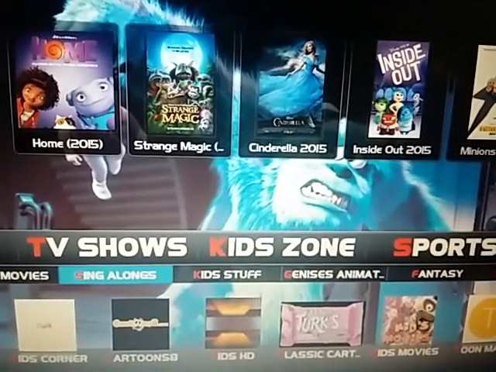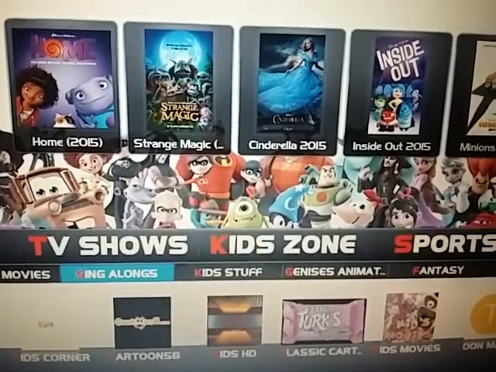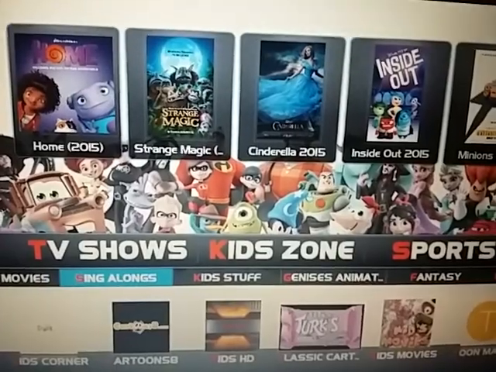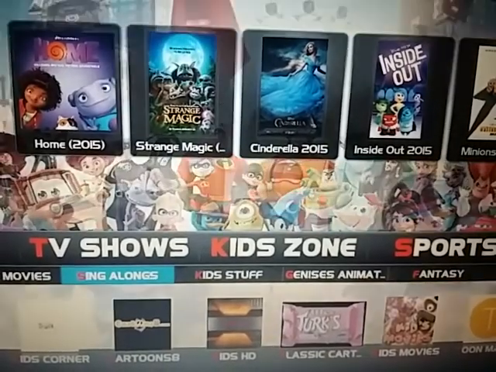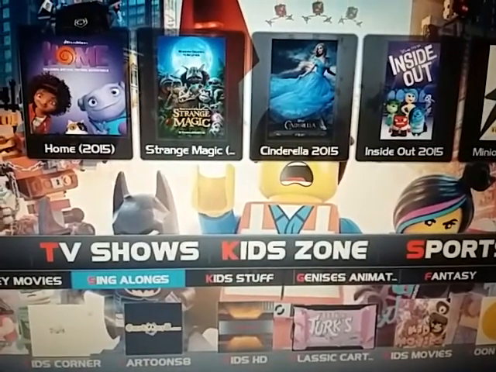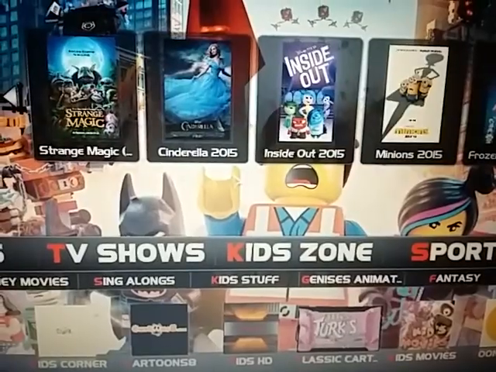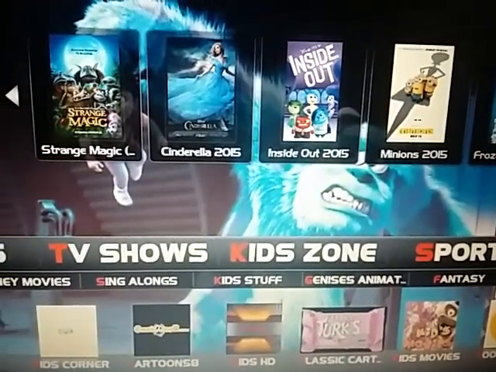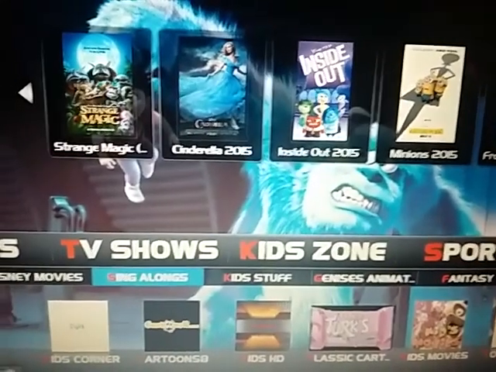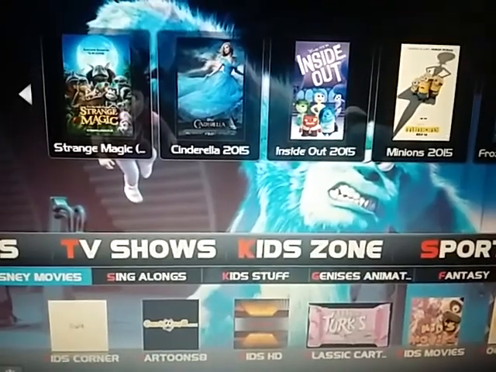In this video, I'm going to show you how to watch children content. Now, I don't like to use shortcuts, though you might choose to use them. The reason I don't like to use them is because they limit your access to content. For example, the movies displayed at the top, as well as the sing-along and the Disney movie shortcut, they all come from one application.